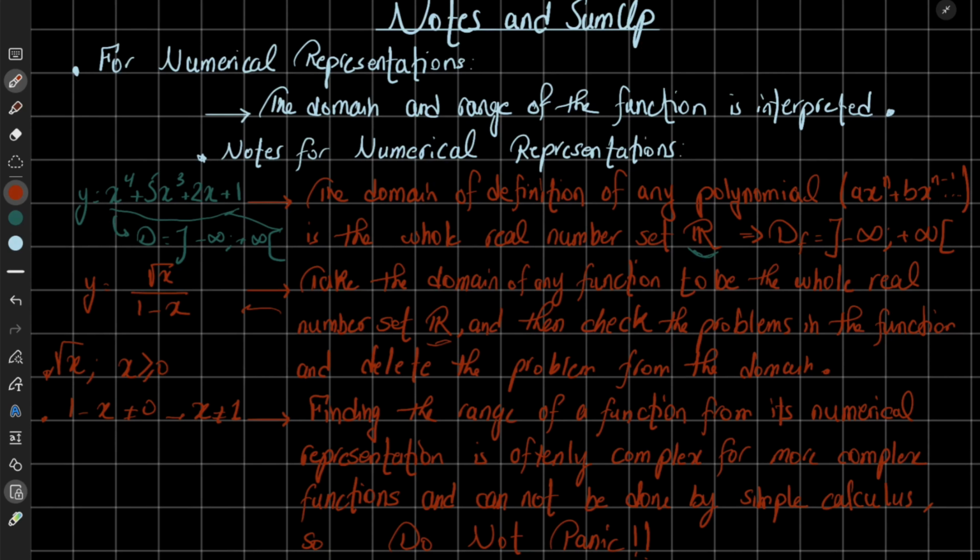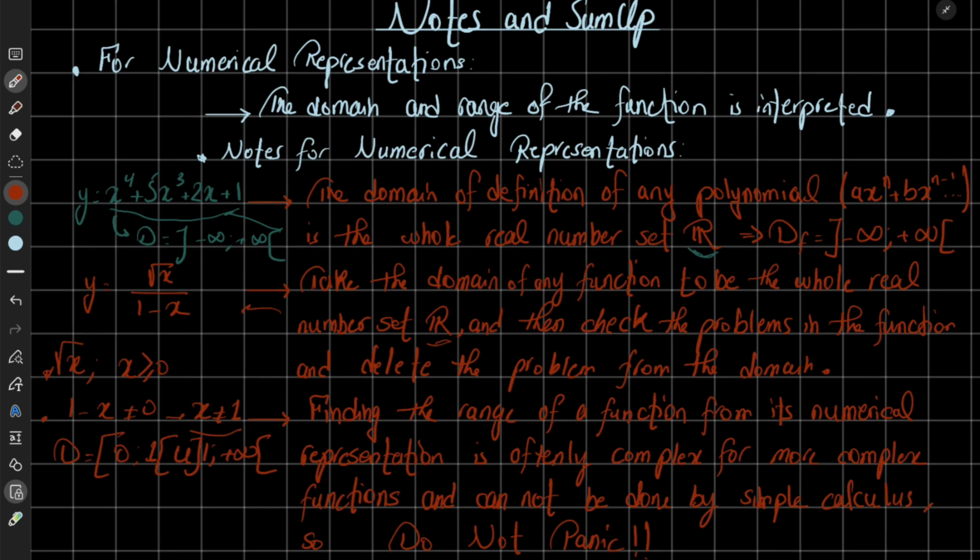So we started with the domain of definition from minus infinity to plus infinity. Then we've seen that x should be greater than or equal to 0. Then we delete the negative part from the domain of definition. Thus, we arrive at the domain of definition from 0 to plus infinity. But we can see that x also should not be equal to 1. Then the domain of definition is the positive part, excluding the number 1. Then the domain of definition will be 0 included to 1 excluded, union 1 excluded to plus infinity. This is a general map to find the domain of definition for any numerical representation of a function.